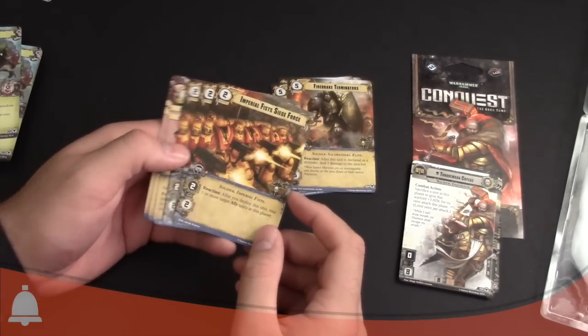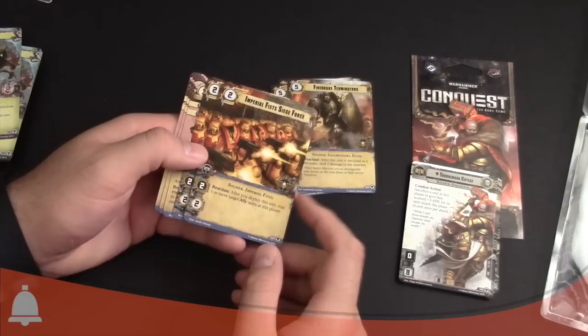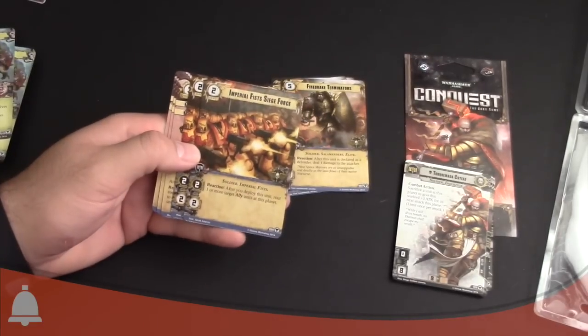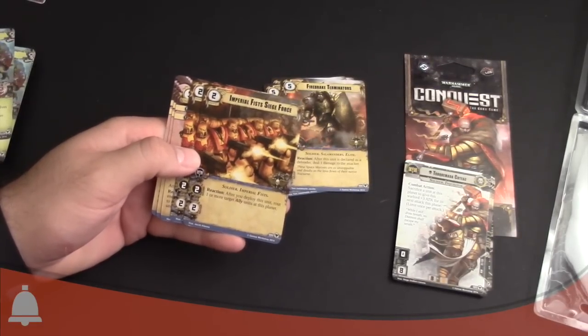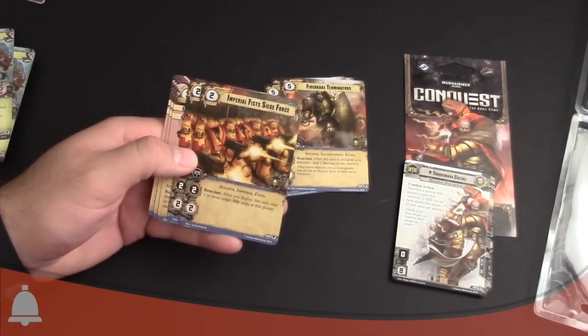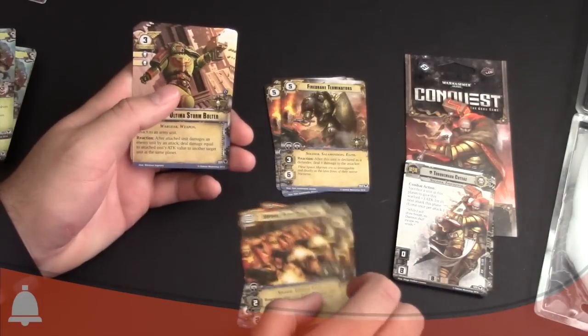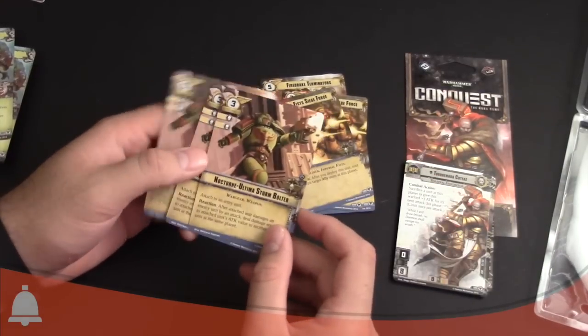Imperial Fist Siege Force. Heck yeah. 2 army points for 2/2. Pretty typical for Space Marines. Soldier Imperial Fist. Action. After you deploy this unit, route 1 or more target ally units at this planet. Okay, I believe that returns them to the HQ. They come in there, relieve you.